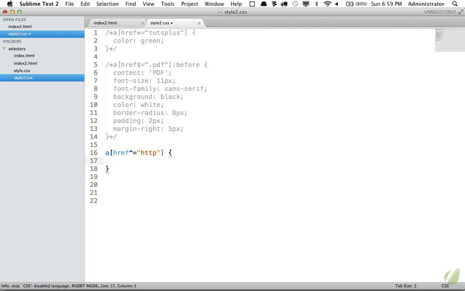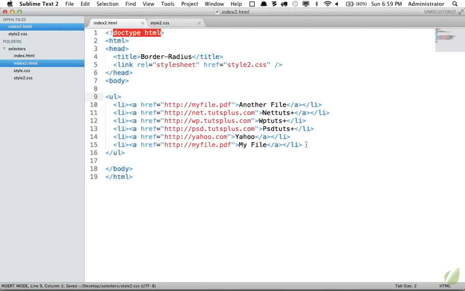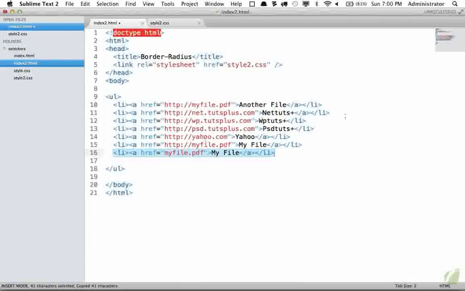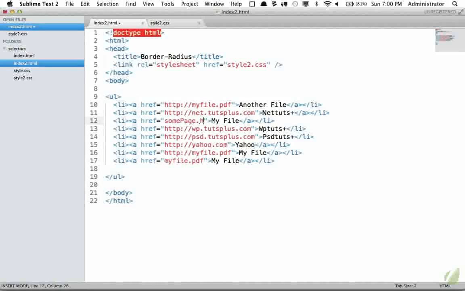we can know that the styling placed within here only refers to external links, because in a website you have local links, somepage.html, like this. But if you have HTTP, and it's an absolute external link, and maybe you want to have a symbol that lets the user know that they are linking away from the current site. In this case, let's just set the font weight to bold and make sure that we do have some relative links for comparison. I'm going to copy this, and let's say this one links here, and we'll do one more right in the middle, somepage.html.